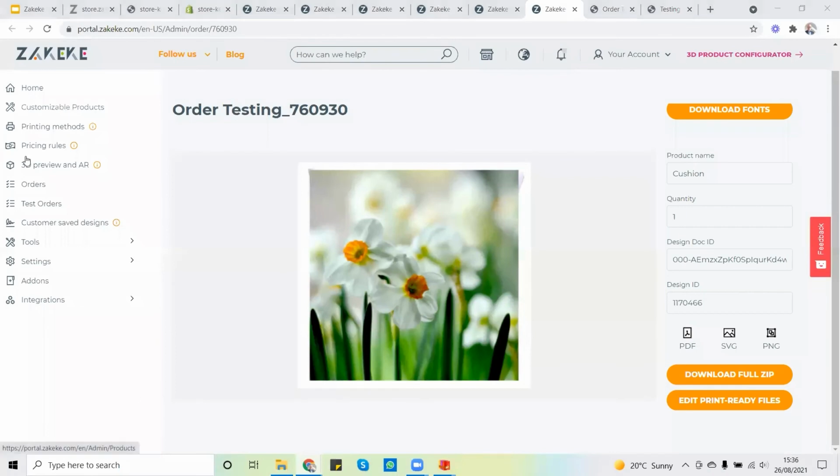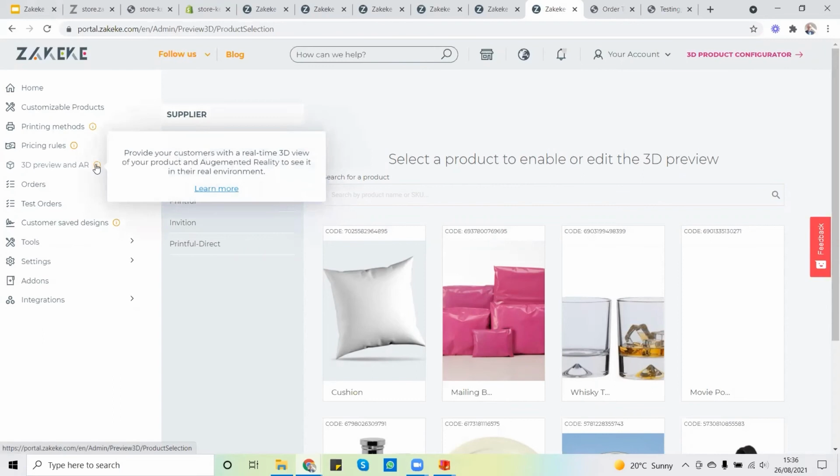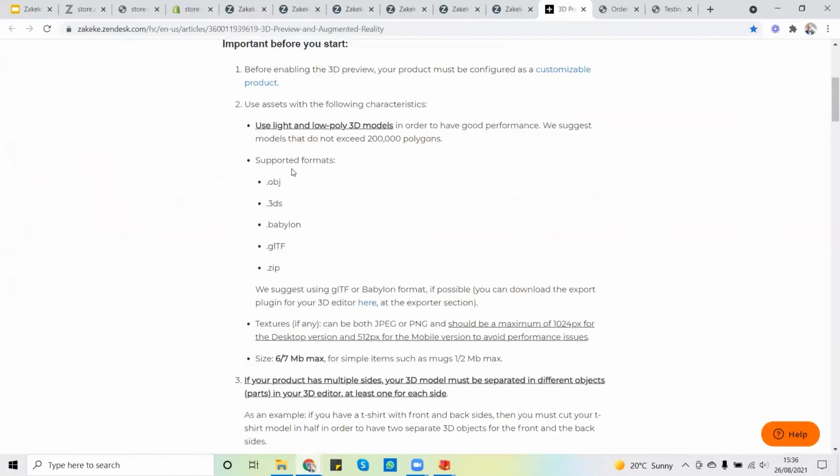So within the back office, if I want to find out about the 3D models, I go to the section on how to enable or edit 3D. And next to the menu option, there are some details of what the options are for. I can then click on learn more, and that will give me the page in our user guide that tells me which formats are supported. So for the 3D models, it's OBJ or 3ds or similar. And for the texture files, it's just a JPEG.